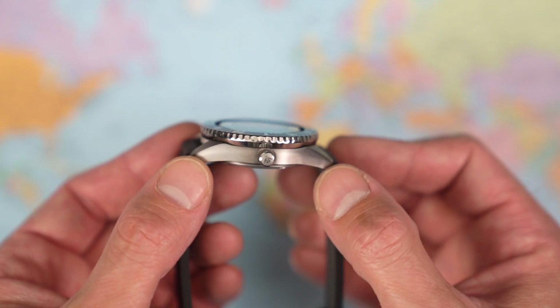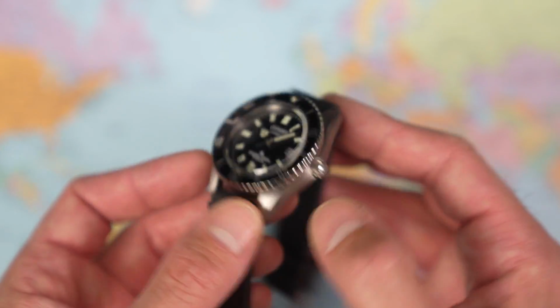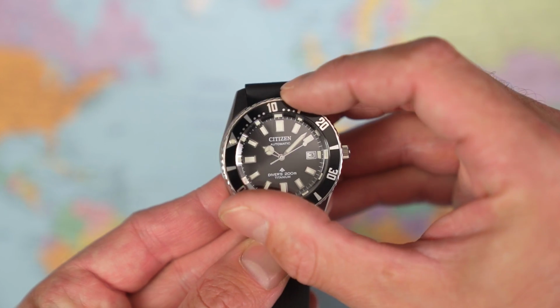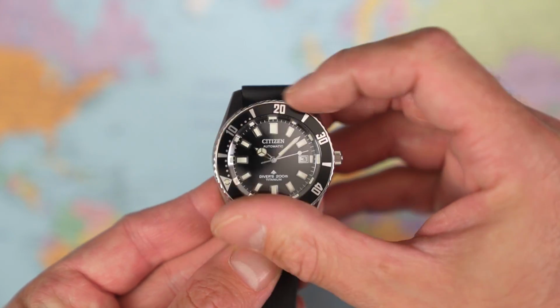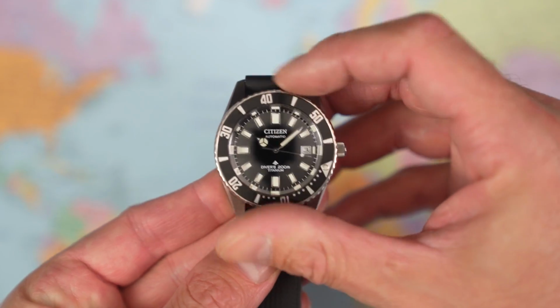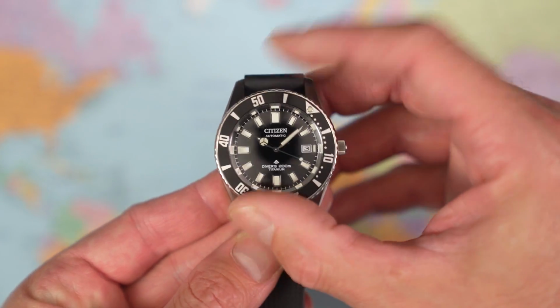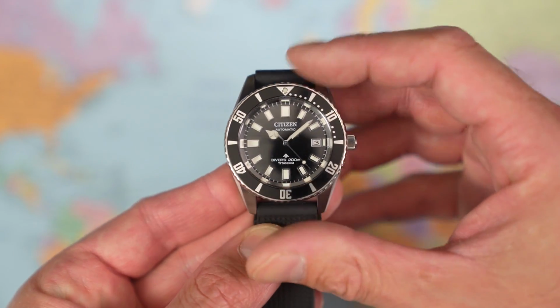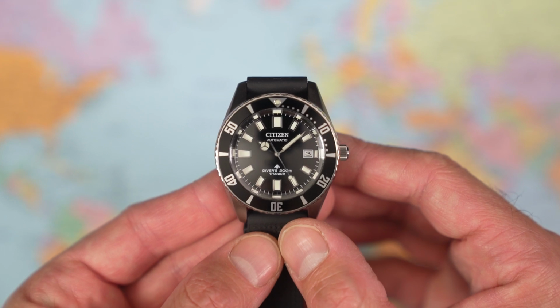Yeah, screw down crown with the ProMaster logo on it, but it is a bit small. It's a 60 click unidirectional bezel. I don't mind a 60 click bezel occasionally myself. Could be grippier though. It's not awful because the bezel action is quite light. If the bezel action had been more robust, I think that in combination with the high polished slippy bezel, I would have been complaining even harder than I already am.